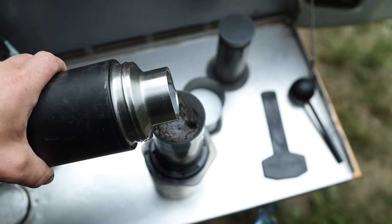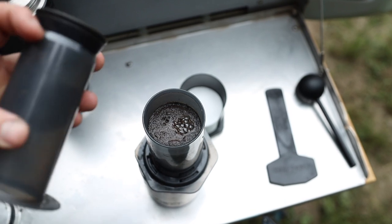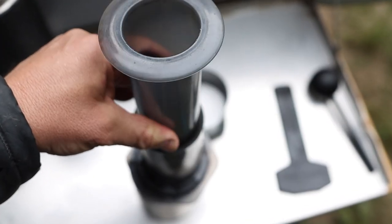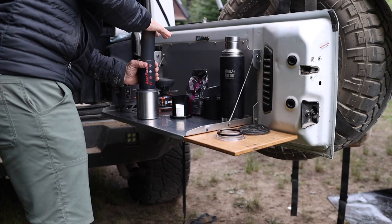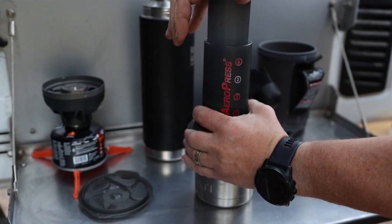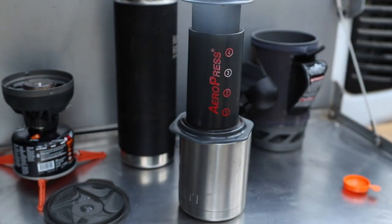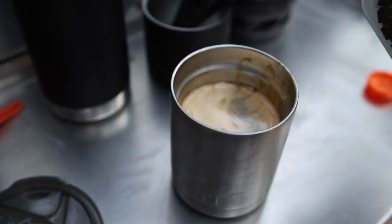And you fill it up to where you want it, right about there. And then you take the press, which has this rubber seal around it, and you just put it in there. That creates a vacuum seal, and it keeps the coffee from brewing until you're ready, and you just let it sit. And then you press it down, and what happens is there's an air pocket between the rubber seal and the coffee, and that air pocket brews the coffee, presses that air through, and creates this incredible foamy goodness on the top of your coffee, and it really feels like you just ordered something from Starbucks.